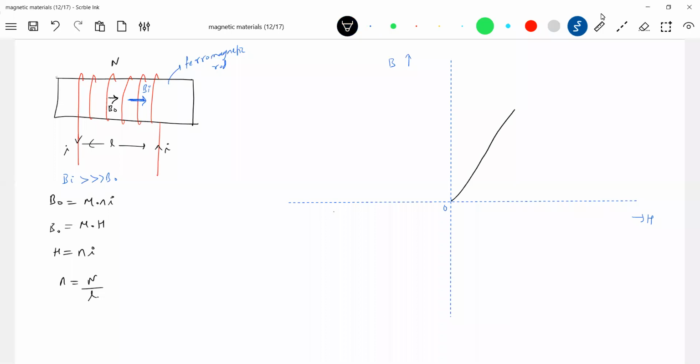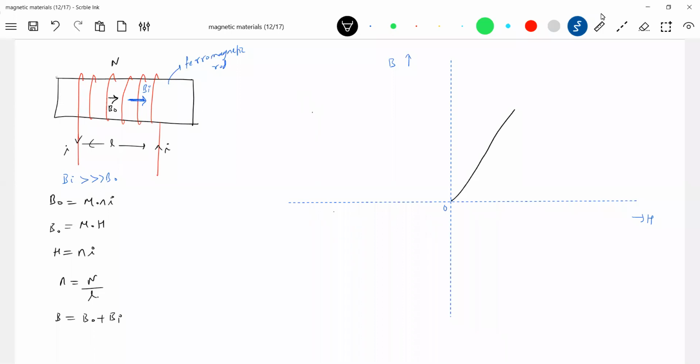What do you mean by B? The net field. Some books have written this as intensity of magnetization on the y-axis. I think nothing wrong, because what is the total magnetic field? How much a substance got magnetized, that's what intensity of magnetization is. The net magnetic field depends on how much the substance got magnetized. And for ferromagnetic, the Bi is very much greater than B naught. Even in place of B, some books give intensity of magnetization along the y-axis. The curve will be the same. So don't get confused here. Everything will be the same.